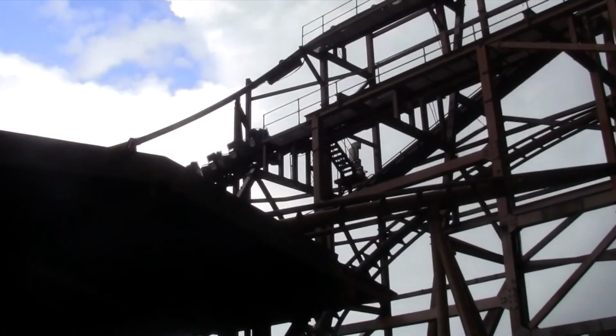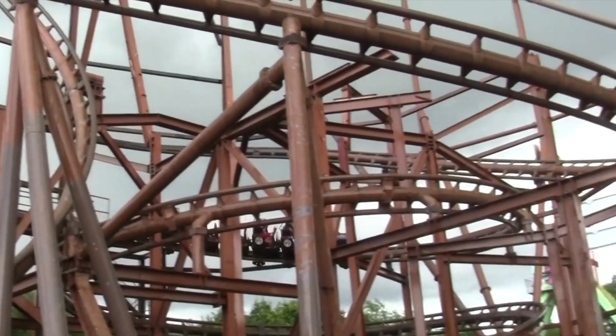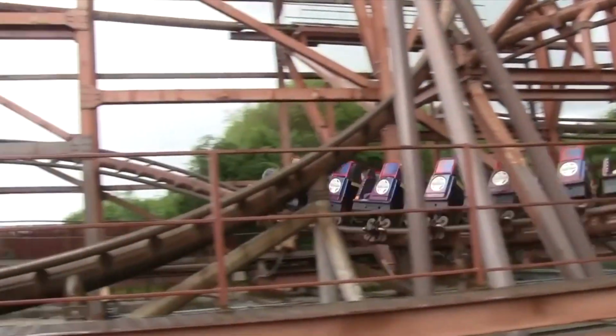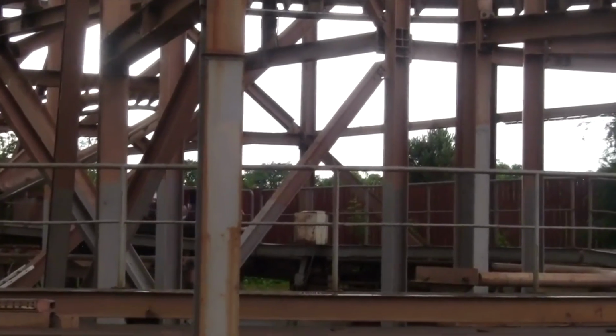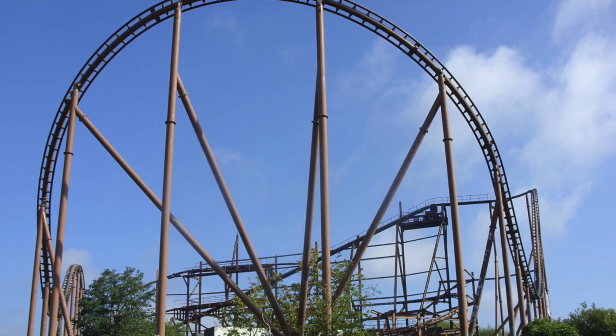The ride originally opened in 1987 in the now defunct Japanese park Porto Land, although in my Lancashire accent that's definitely not pronounced right. The coaster cost Camelot £3 million to purchase, transport to the UK and assemble the ride, which was a steal considering the draw this ride had with the enthusiast community.